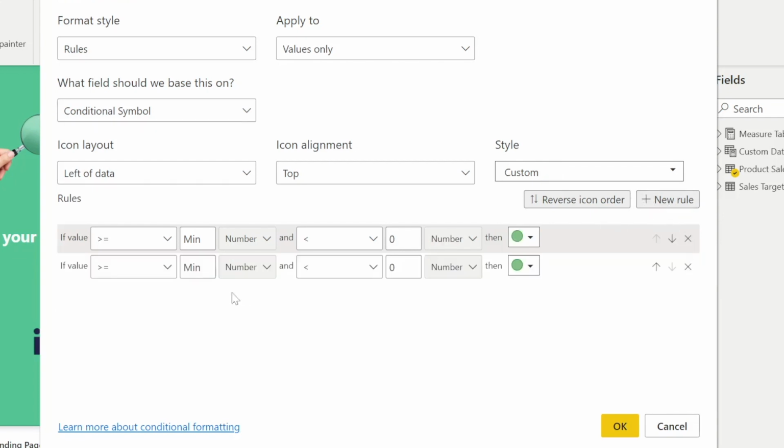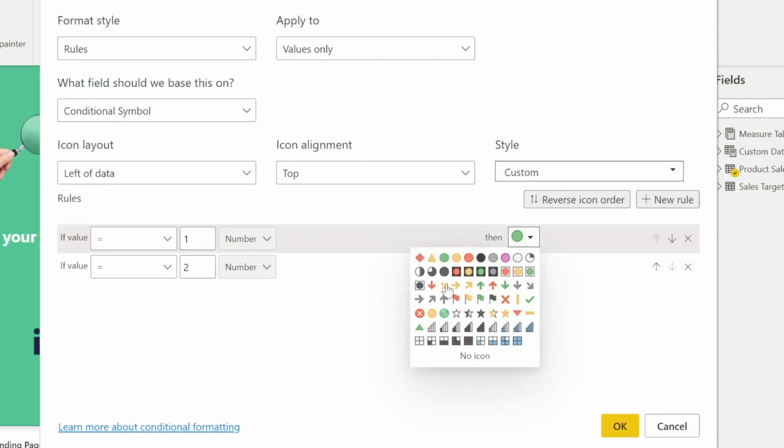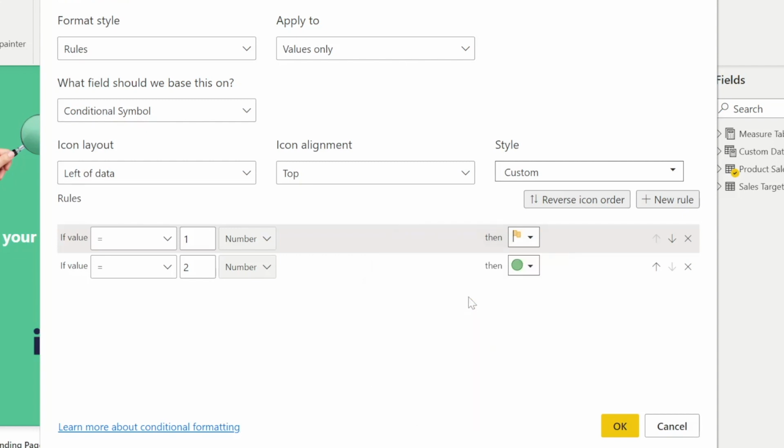I'm just creating 2 rules from scratch, very simple. So we want to say if the value is equal to 1, that was what we said, that was the good outcome where sales are higher than our target. So we'll look to reflect that with a positive icon, bearing in mind that our background's green, so we may stray away from that slightly. And again, if the number's 2, we're not doing so good, we're behind our target, so we'll look to reflect that with a red icon of some sort, so that again, people get these nice actionable data insights very quickly.